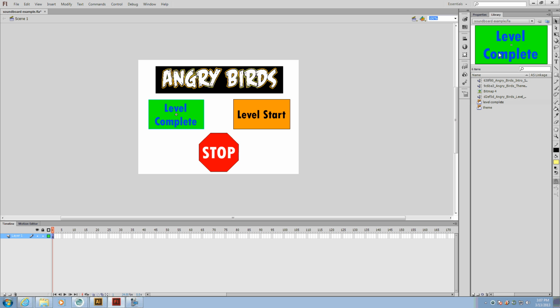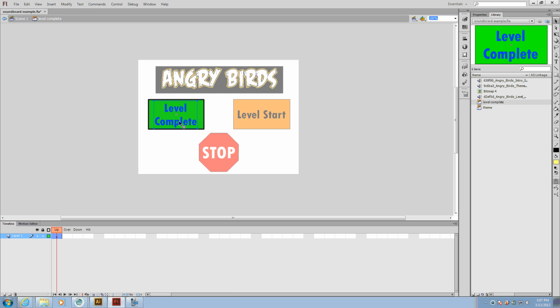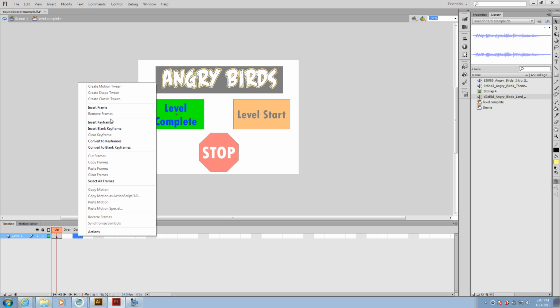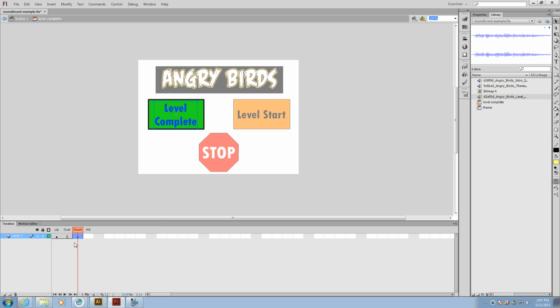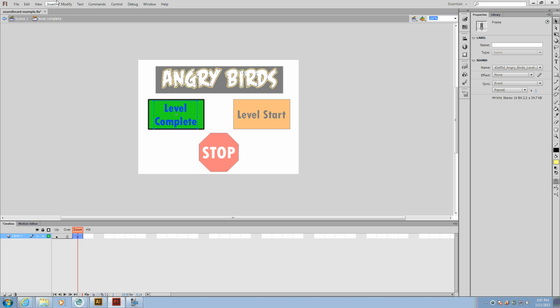And you can see in my library I'm starting to fill it up with those buttons. Now I can edit that button, and again from the library drag my sound in to the stage. Oh, I gotta undo that. I need to make a keyframe on the down, so that it happens when the button is being pressed down. So once again, drag it in, and I can double check to make sure it is an event and return to the scene.